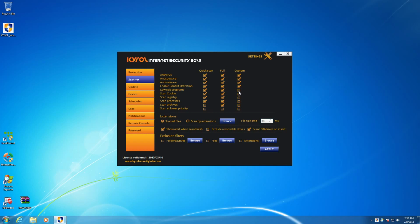We're going to go ahead and check everything on here for the custom scan, just because I'm most likely going to use the custom scan to scan our pack of malware here, and I want to make sure that it's equal to the highest scan level possible in the system. So to give the program a fair shot, I'm going to change those. I know a lot of you might say, well, why are you doing that? Well, because normally you would not do a custom scan on a pack of malware. Normally you would do a full system scan on your system. So that's why I'm doing that.